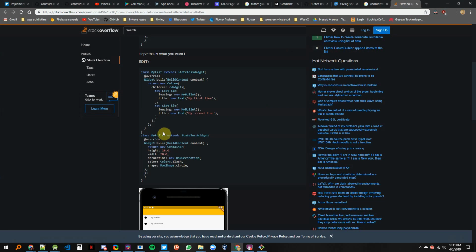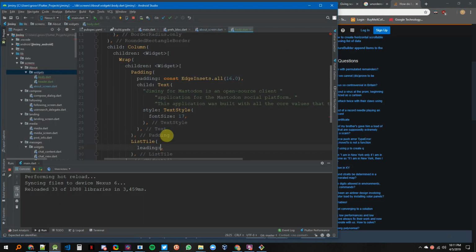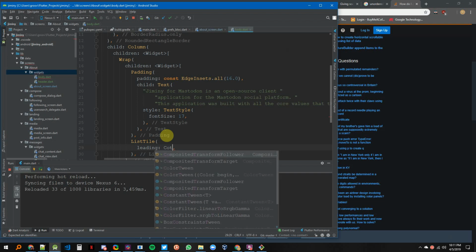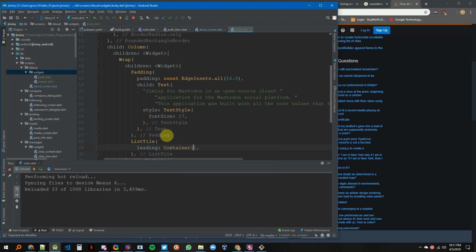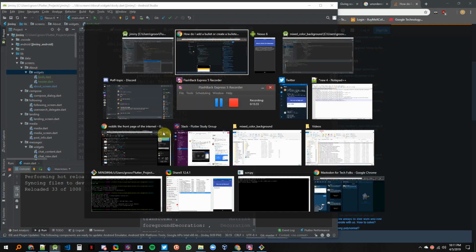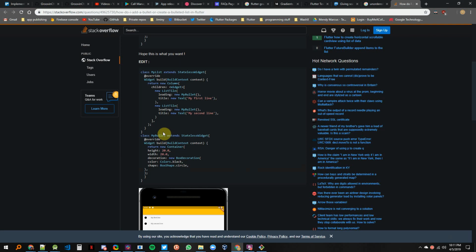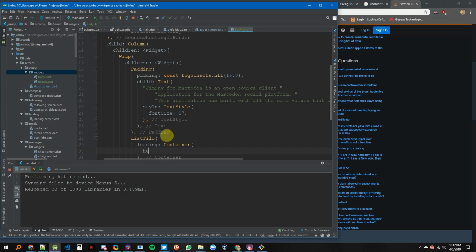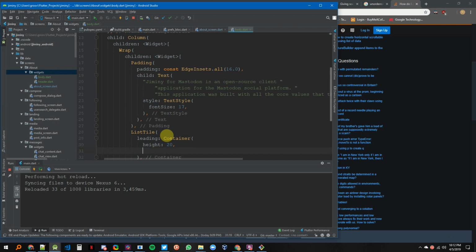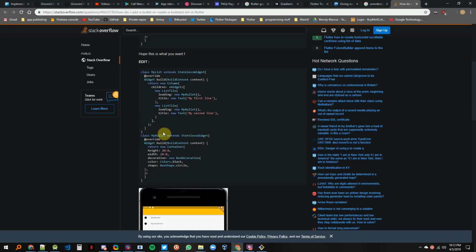What did he do? Container. Okay. The leading is the container that has a... What is the box decoration of... Oh, first of all, gotta give it height. Come on. Height of 20, a width of 20, and then its box decoration.